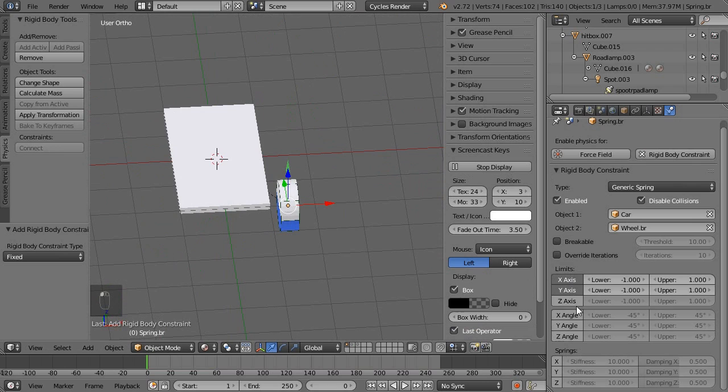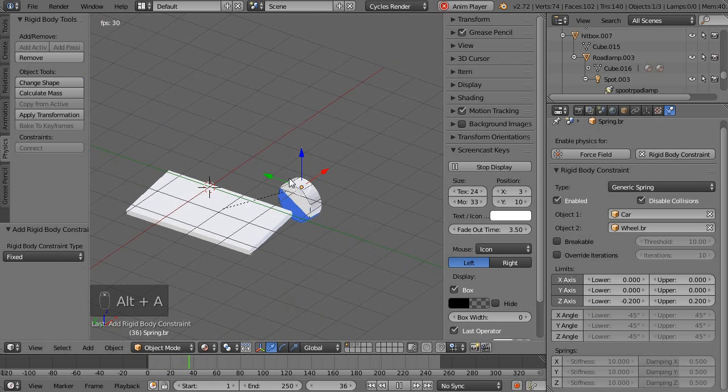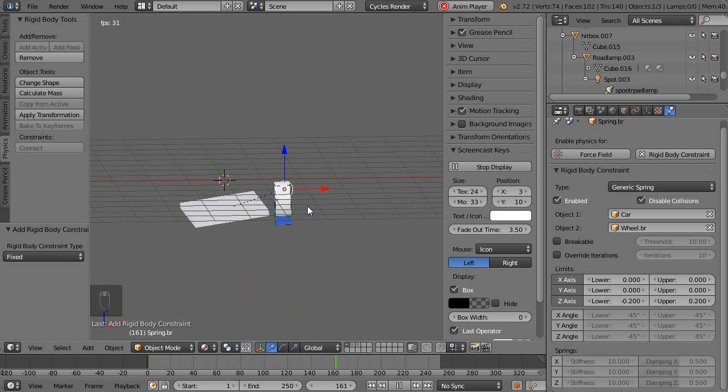So to run these limits, Alt A, and we can see that the distance is still the same, but the wheel can rotate along a random axis.